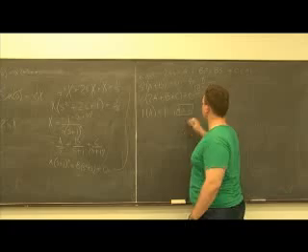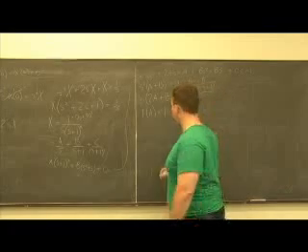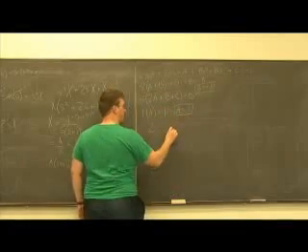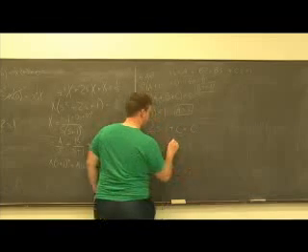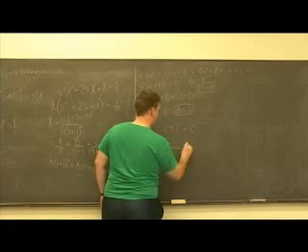For C, we're going to plug both B and A in, so then we get 2 minus 1 plus B plus C is equal to 0. So C is also equal to -1.